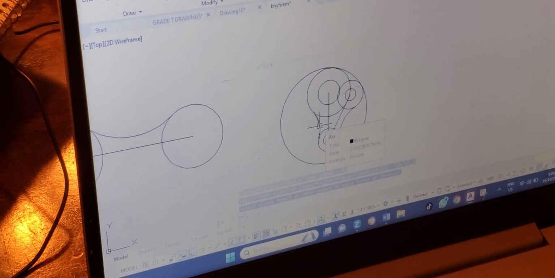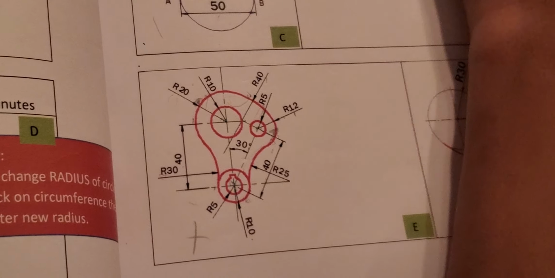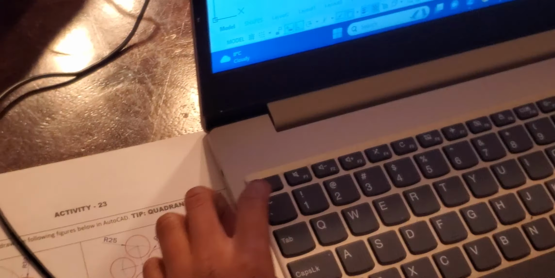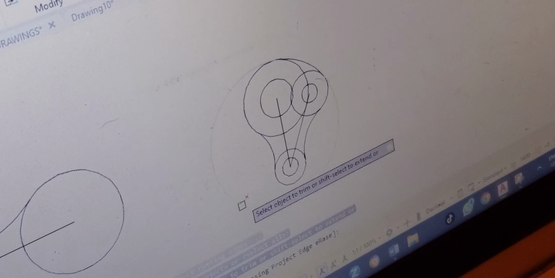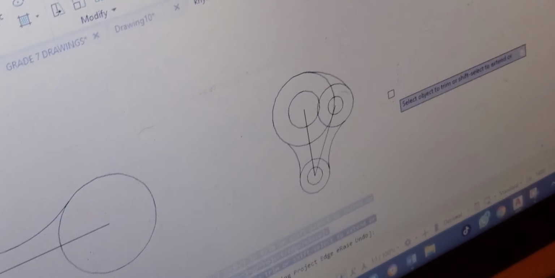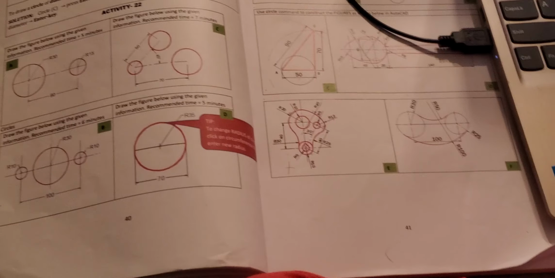Does it look like it now? Yes, I think so. So let's go ahead and clean it up now. Let's trim it to ensure that it looks just like that one there. Yeah, it's good. Be careful not to accidentally click where you don't want to trim. Look on that and then look on yours and see what needs to be trimmed.